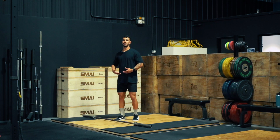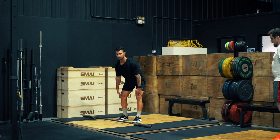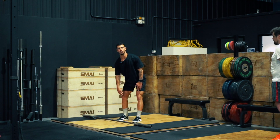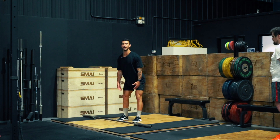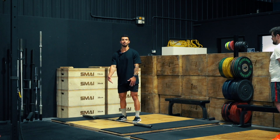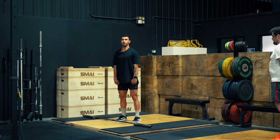So next step after we get the power snatch from the hip is to get down to above the knee. So we're working our way down from here all the way to the floor. We're gonna stop above the knee, which is our hang position now. When you get to the hang, it's usually when we start extending and the bar goes away from us, when you ideally want to be pressing the bar towards you the whole time.